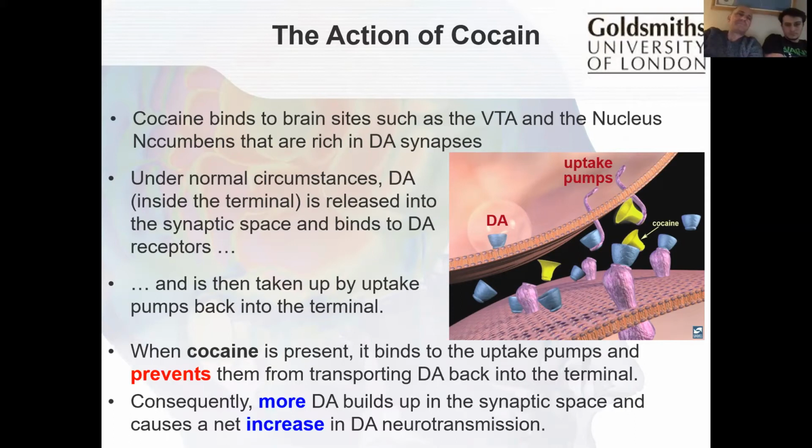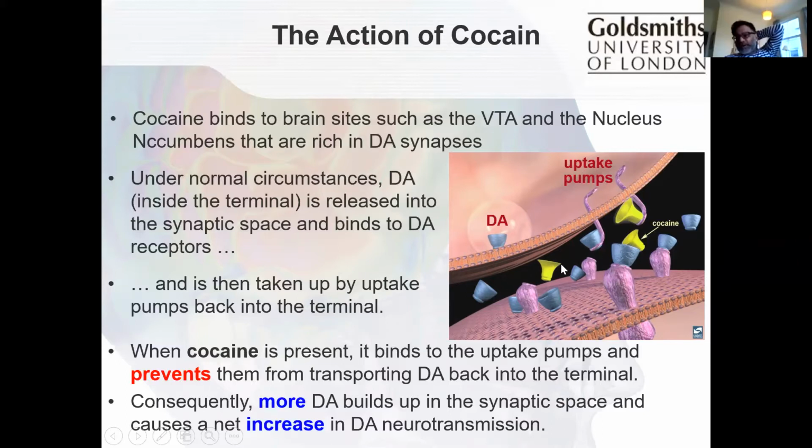Dopamine being passed into the next neuron for longer. So the action is happening differently here. For one of them, it's to stop the inhibition of dopamine release. Yes, I see. For this one, it's to stop the sucking up of the dopamine. But the end result is still the same.